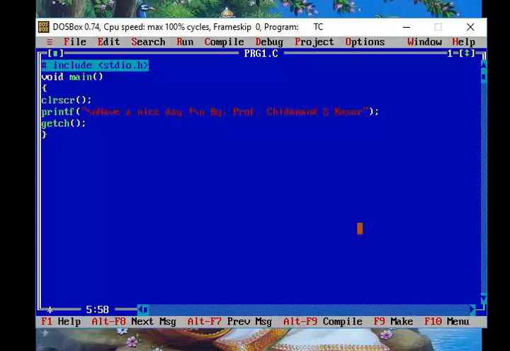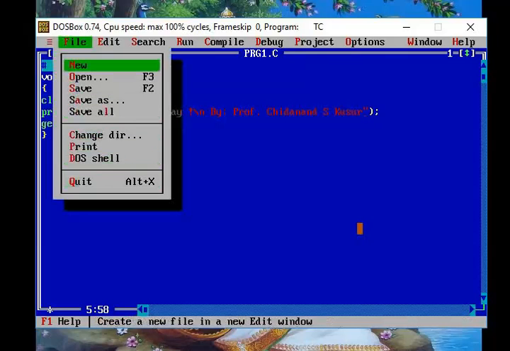Very nice. Now what you have to do, go to the file menu, then quit. Means your program is available in the secondary memory. This is all about how to write the C program. In the next class, I will upload one more video. I will give a demo on other programs. Till then, take care. Please practice.